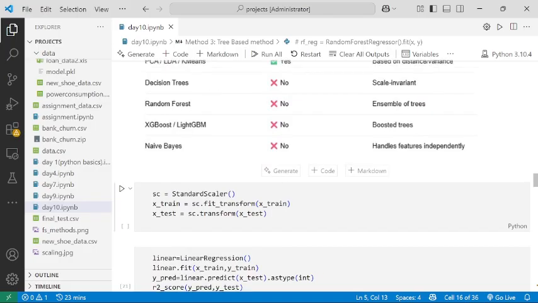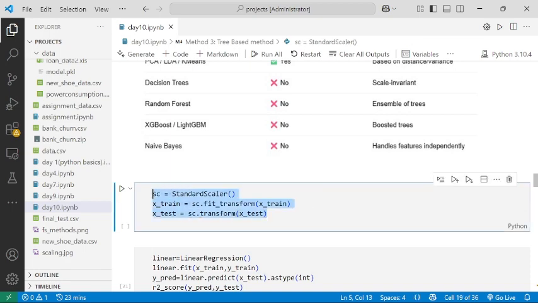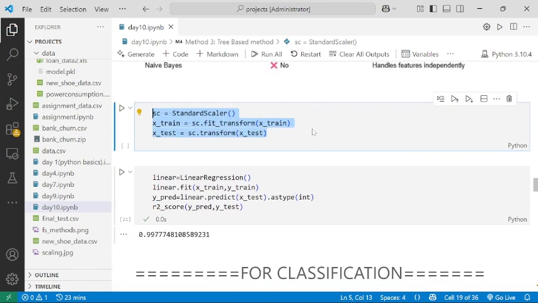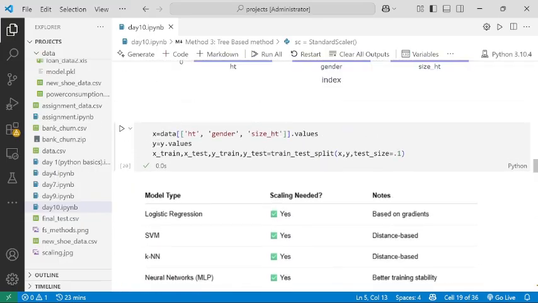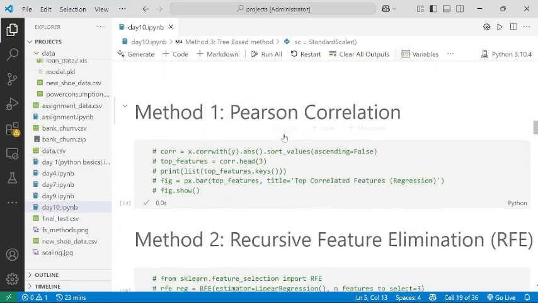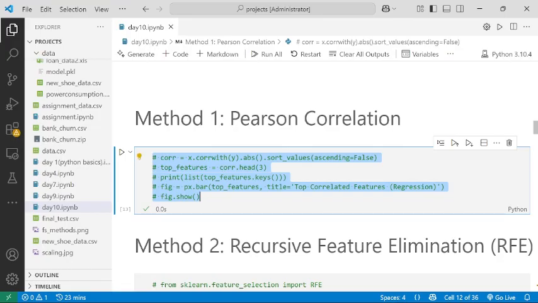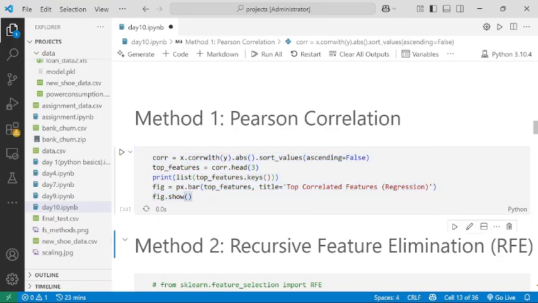The algorithms that need scaling are those that usually use lines, or are in the form of neurons. Those are the algorithms that you must scale. If you don't scale them, like this linear algorithm now, if I scale this data, let me show you something. Let me go back to the first technique. I want to show you something.